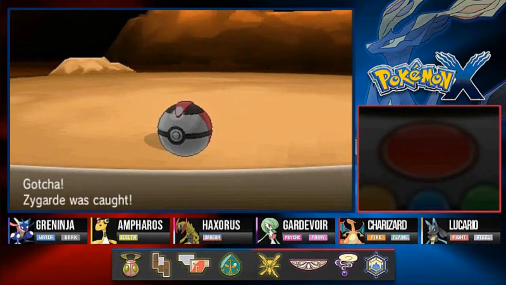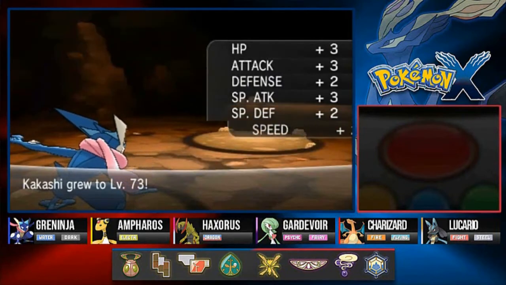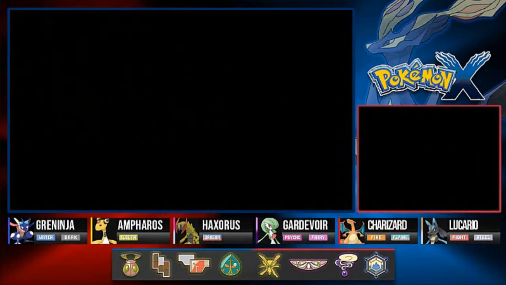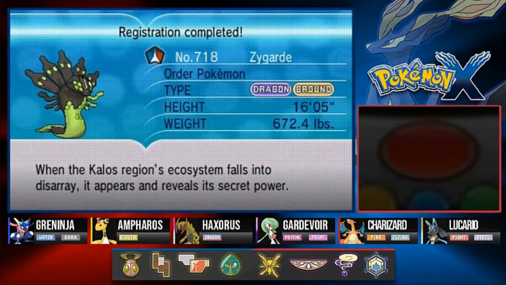Yes! Yes! Eat it, Zygarde. Eat it! And look at that, Kakashi grows to level 73. Look at that! Alrighty! That's right. Pimpin' right here. I'm flipping you off, Zygarde.